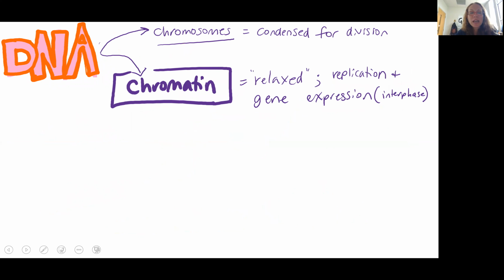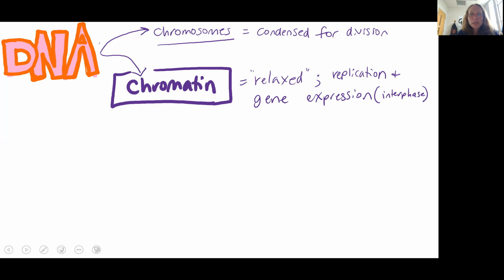We've talked about chromosomes as that condensed form of the DNA molecule, wrapped around the proteins, ready for division. But the rest of the time, DNA is described as being in its relaxed state. So it's all spread out, watching TV, whatever, studying biology, and we call that form of DNA chromatin. When we talk about DNA replication, and when we talk about gene expression, or the process of converting a gene into a protein, or taking that gene sequence and using the sequence to make the protein, that's going to be in the chromatin form.